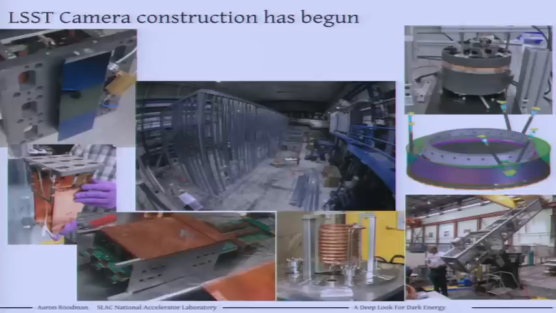Here's other work going on at SLAC. This is the refrigeration test bed. This is testing the somewhat novel Joule-Thomson style refrigeration unit that we're going to use to cool the camera. Refrigeration is easier if your object stays still, but since it's a telescope and you're moving across the sky, and actually we're moving across the sky quite rapidly, that places a whole set of interesting demands on your refrigerator. And this is just an engineering drawing still. We have a contract now for the 2 giant lenses, and so those will be made by Ball Aerospace. So things are happening.